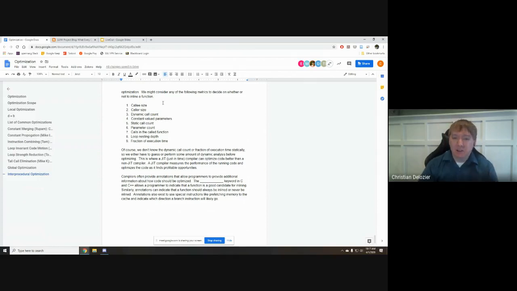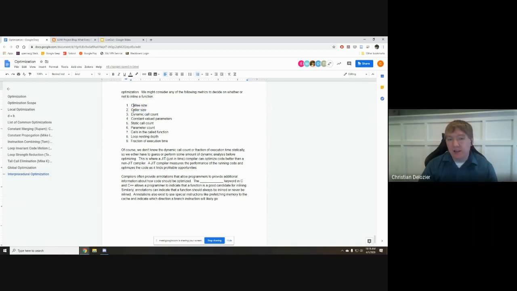So we have to consider a lot of factors, like callee size. How big is the function that we're calling from? Is this already a huge function that we're inlining even more code into, to the extent that we might push this out of the bounds of a few lines in the cache? There have been hardware optimizations in the past, like a trace cache that tries to put all of the code into a small cache for loops. We might end up going beyond the bounds of some hardware structure if we make our original function too big. Sorry, callee being the function that we're inlining.